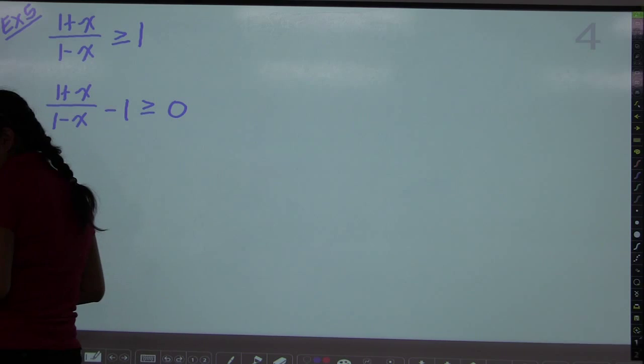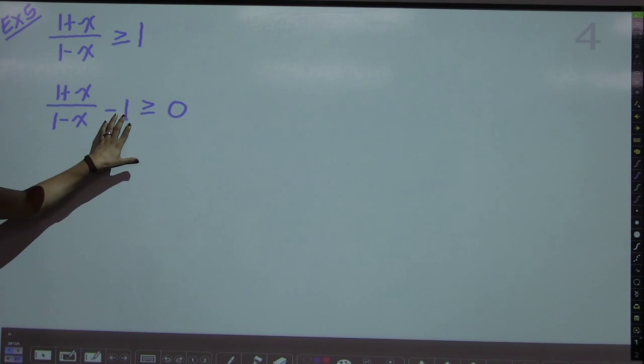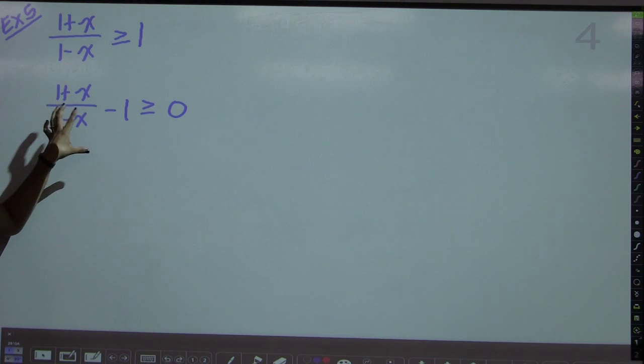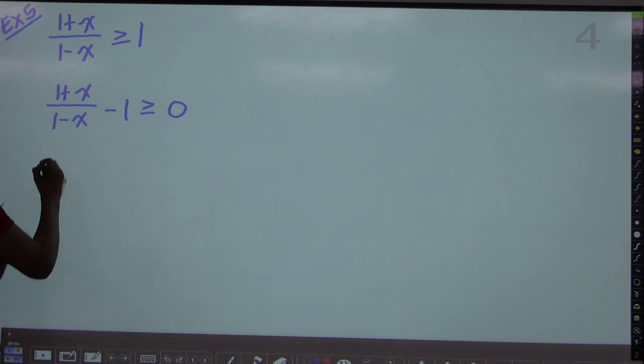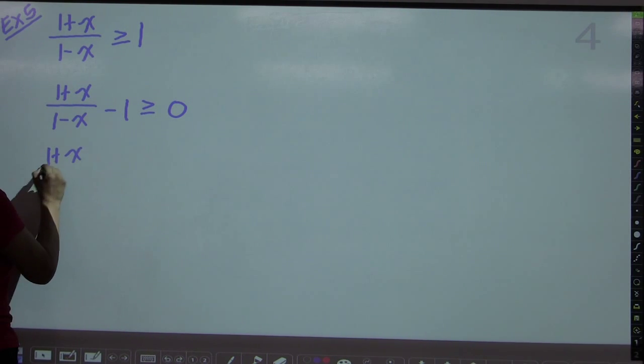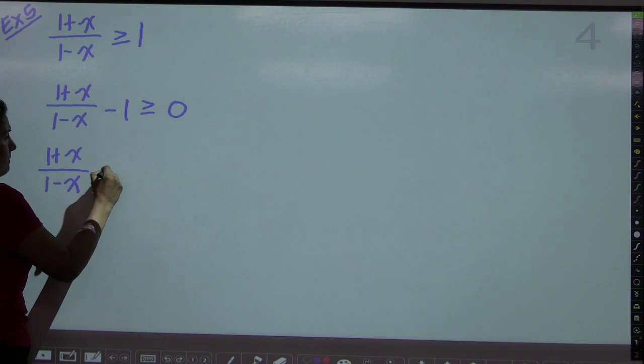Like that. And then basically what you want to do is combine the left-hand side and make it one fraction. Right now you've got a fraction and an integer. You want it to be one big fraction. So this needs a common denominator, right? So that would mean 1 plus x over 1 minus x, and since the only denominator here is 1 minus x, it would be minus.